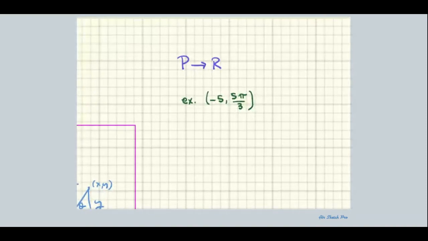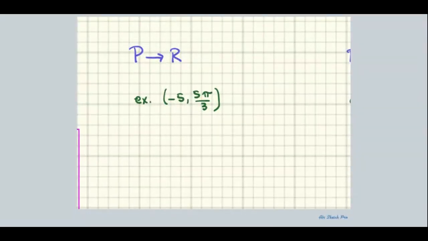So let's do some of the easy ones first. Polar to rectangular, only one answer. Favorite, favorite, favorite, right? So in this case, let's find the x and y coordinates. This is polar, -5, 5 pi over 3. Pretty easy to see it's polar, right? X here is going to be -5 times the cosine of 5 pi over 3. Y is going to be -5 times the sine of 5 pi over 3.